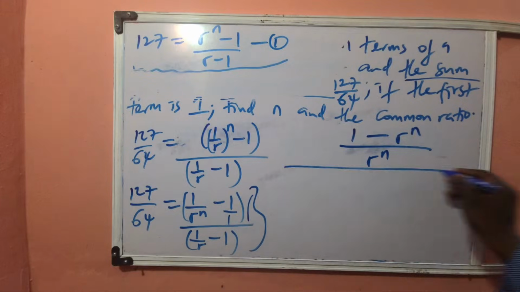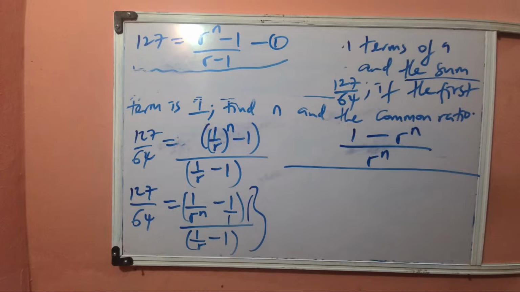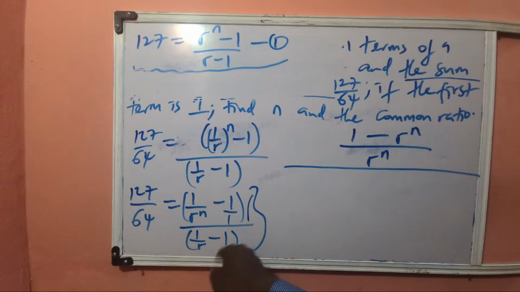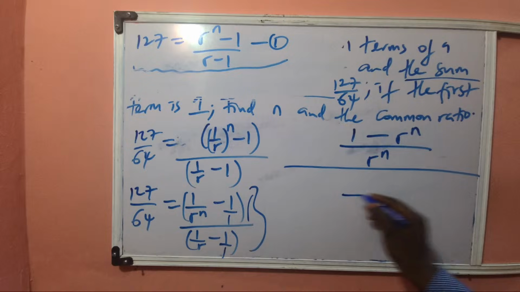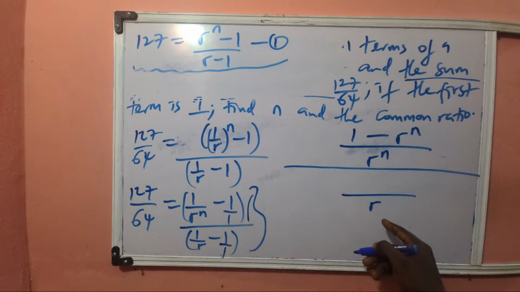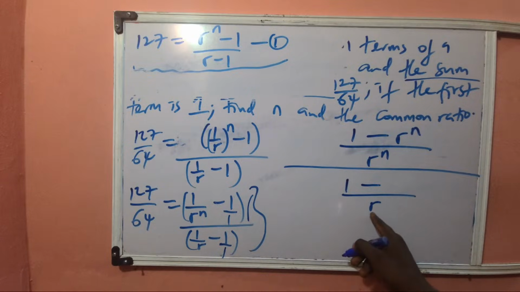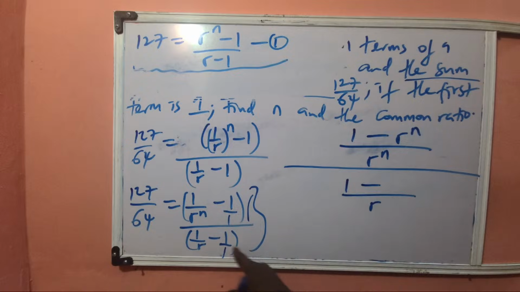So let me write a very long one so that this looks nicer for you to understand what I'm doing here. So let me solve for this one now. I can find the LCM also. Finding the LCM here. The LCM now will be r. R goes in r. 1. 1 times 1, 1. This will be 1 minus. 1 goes in r. R. R times 1, r. Good. Now, I want to look at what we have here.